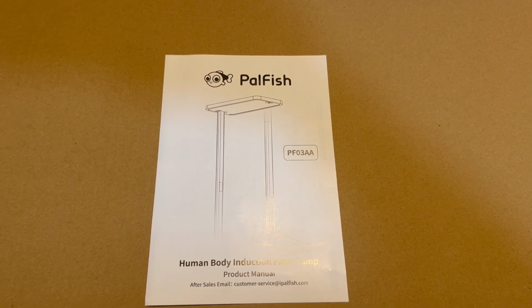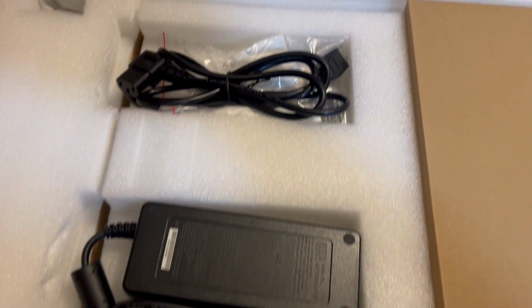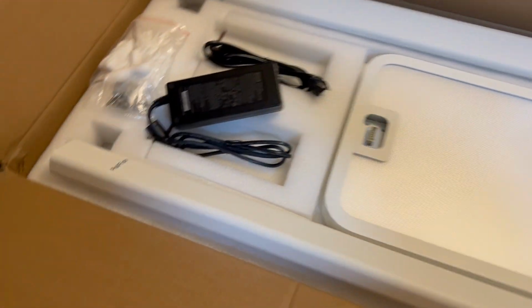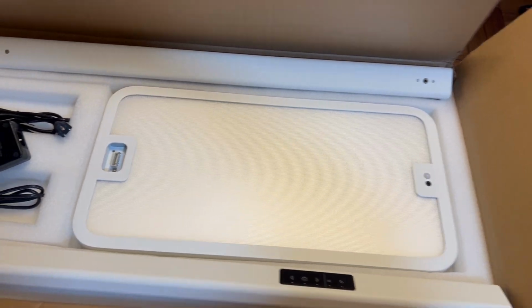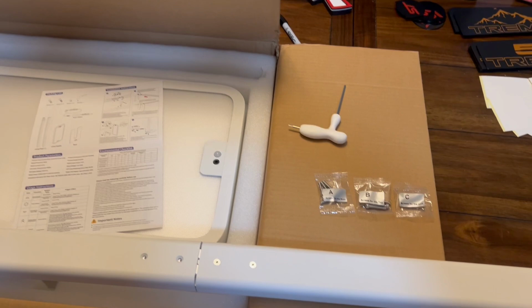We're going to check out the brand new Palfish motion sensor floor lamp. This has full spectrum lighting and is a very good high quality floor lamp. Once again, this is made by Palfish, and we're going to go over setting it up, and I'll show you how it looks as well as some of the settings and brightness.